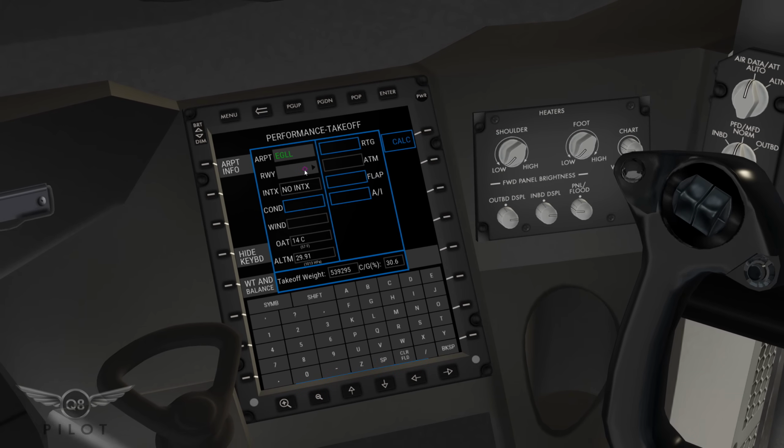And we're going to just select the runway, which I have no clue which runway we're taking off from. So I'm going to just really... Okay, so 27 right is the takeoff runway. All right, so 27 right is selected. Condition is dry. The wind is 250, 5 knots. Outside temperature is set.